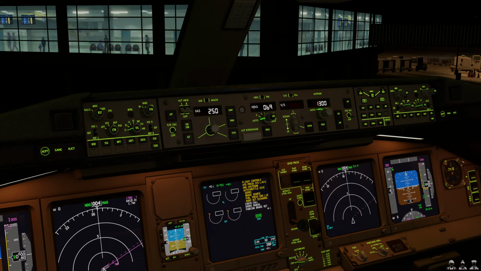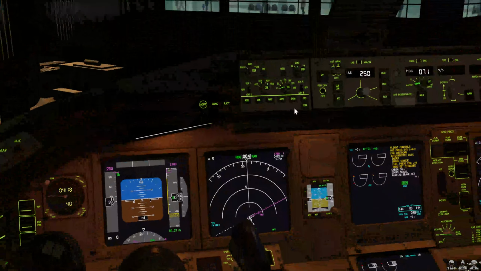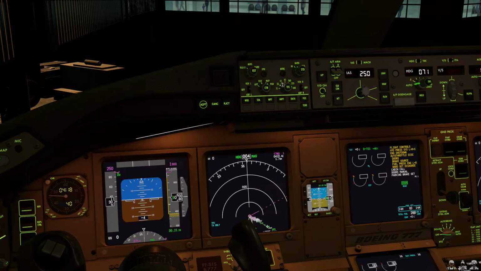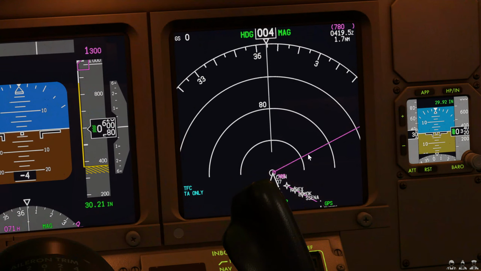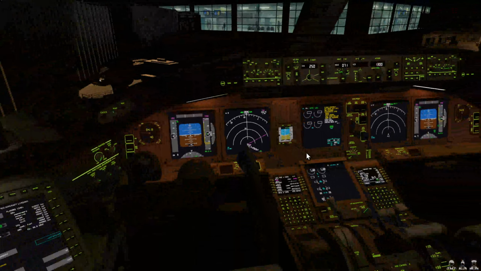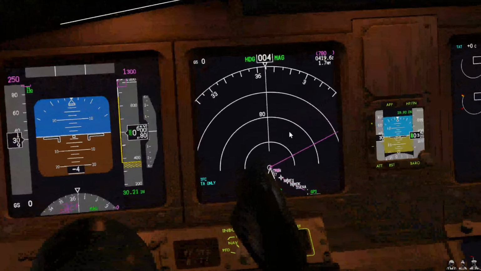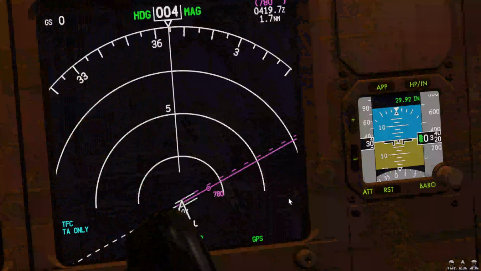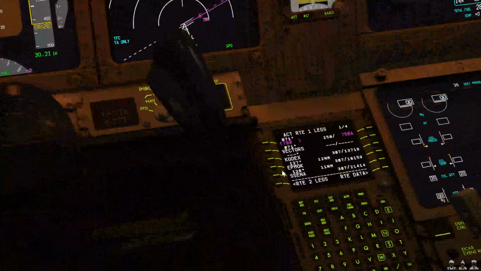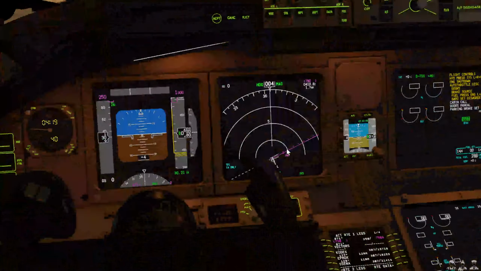Okay, so that is that. You do want to look at your map here and make sure that what you put in the box makes sense. So usually the departure, you'll take off, you'll fly this vector, and then ATC will eventually clear you to go directly to your route, depending on other aircraft spacing, etc. Since there's no aircraft online today, we'll probably just take off, fly the vector for not very long, and then we'll just clear ourselves to the next waypoint, which is Codex. And yep, so we have everything in the box. Everything is good. We have the radios on.